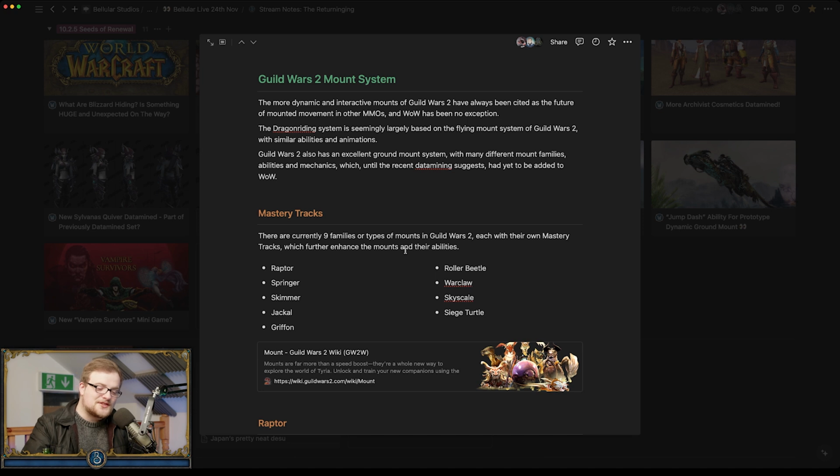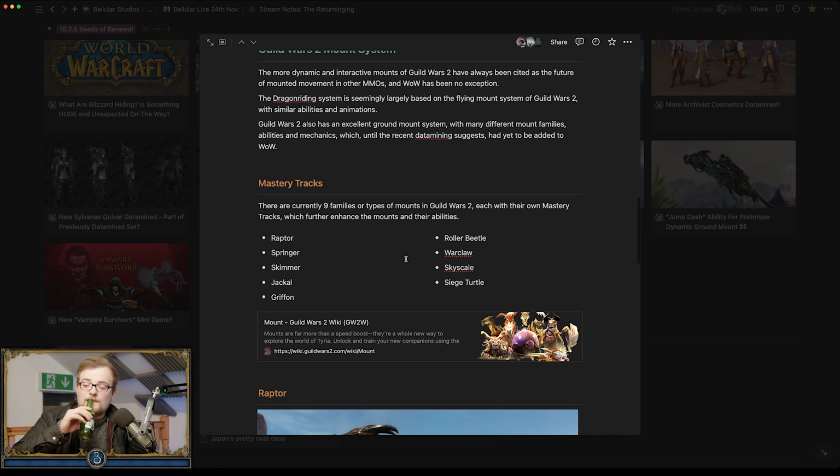Of course, for all your mounts in Guild Wars 2, you've got your Raptor, Springer, Skimmer, Jackal, Griffin, Roller Beetle, Warclaw, Skyscale, and Siege Turtle. So quite a lot. Damn. That's a lot. And each mount family there has its own categories. Now, not every raptor is a raptor because of the way the skins work, but broadly, that's how they all go. And it just feels really satisfying. Like, the roller beetle is basically a crazy beetle that rolls about and you're controlling it like a chariot thing. So, it's doing jumps. You can jump off a ramp on that thing. It feels good.